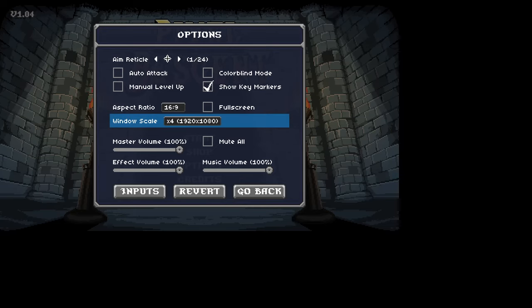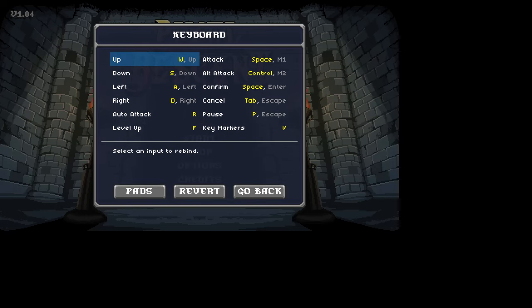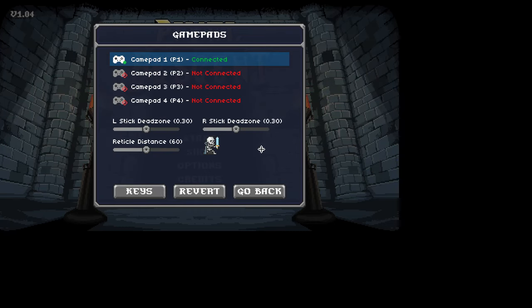So, auto attack. Do I want that? Probably not. Let's see. Inputs. Connected, left stick dead zone, right stick dead zone, radial distance. Okay.